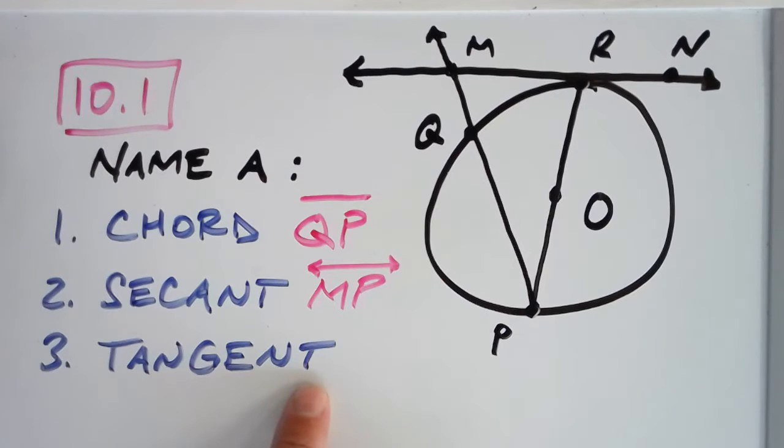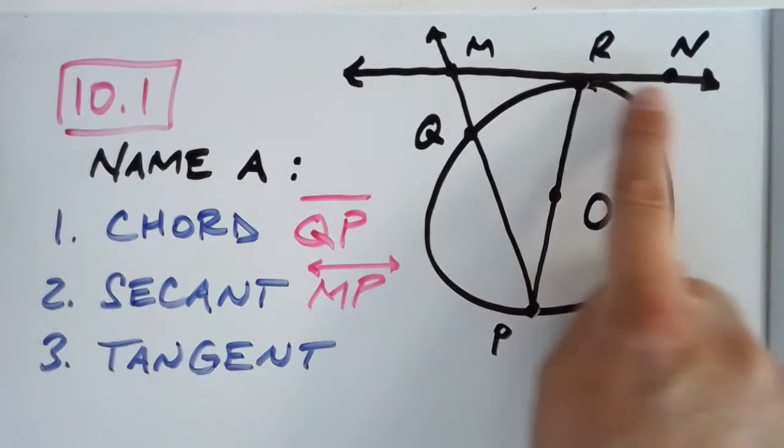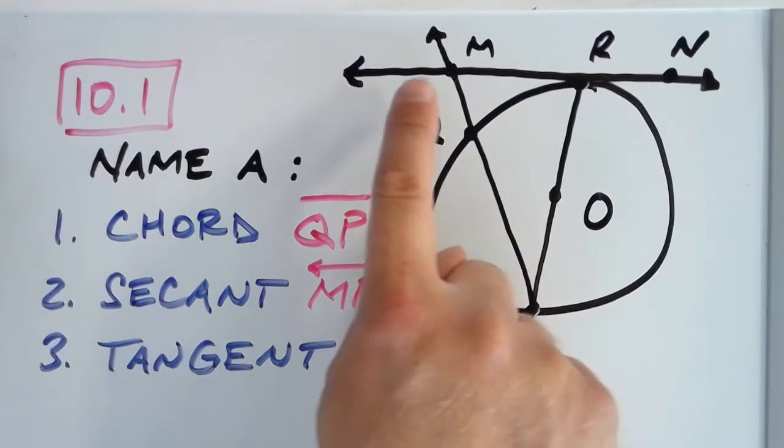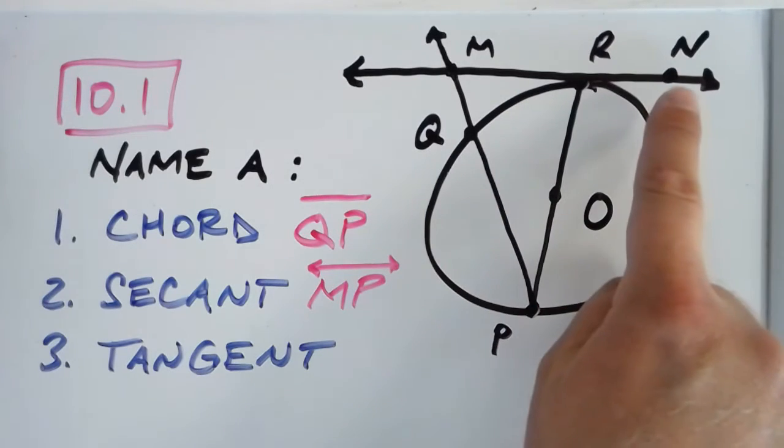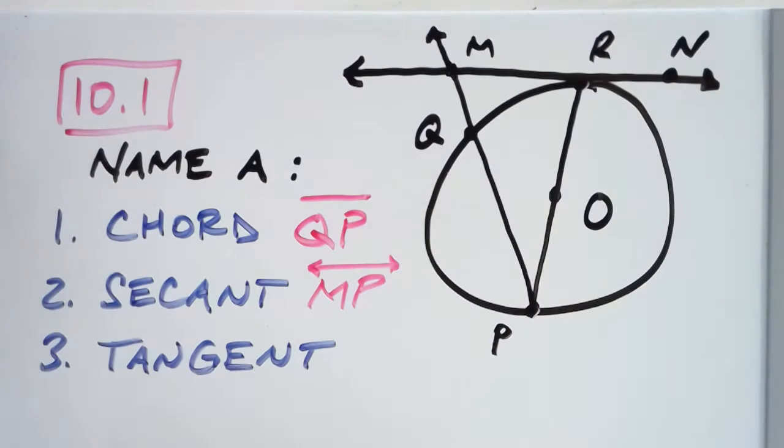But a tangent, by definition, is some geometric piece that only touches the circle in a single spot. Particularly for a line, if it goes on forever, it's only going to touch in that one spot. And in this diagram, there's only one place where that happens, and that's line MN or NM or MR, RM, RN. There are lots of different ways I could label this top piece right here.